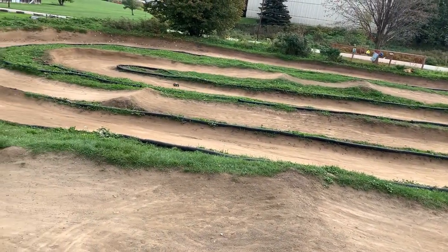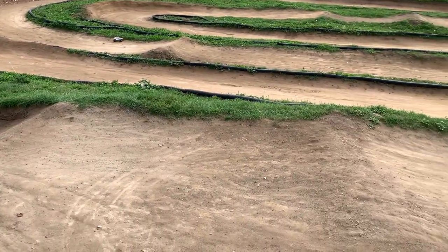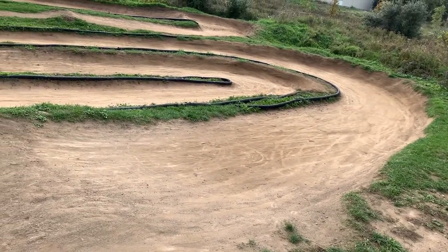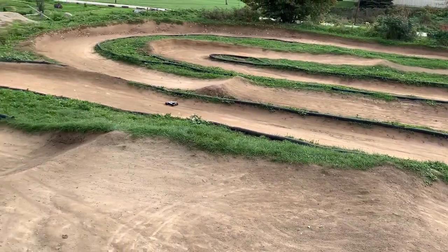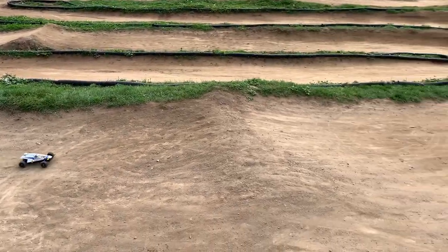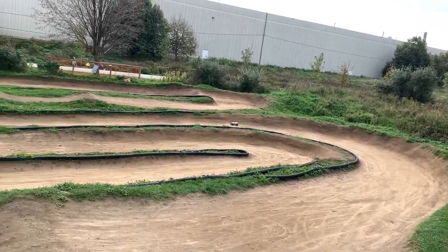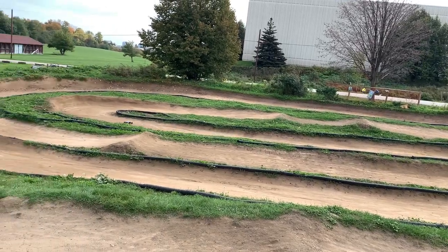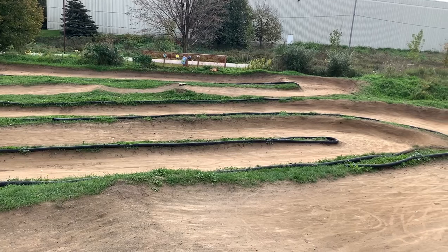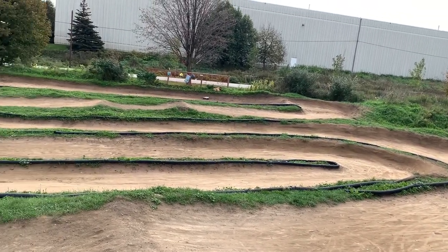I think these tires too are really not great. This thing's small. Hey, jump's nice. That's not full speed. This is running a 3-cell, that's why it's a little bit quicker. Whoa. I gotta be smoother. Smooth is fast. Okay, let's go smooth. I don't wanna jump it yet. Smooth. Stay smooth, Rex, stay smooth.